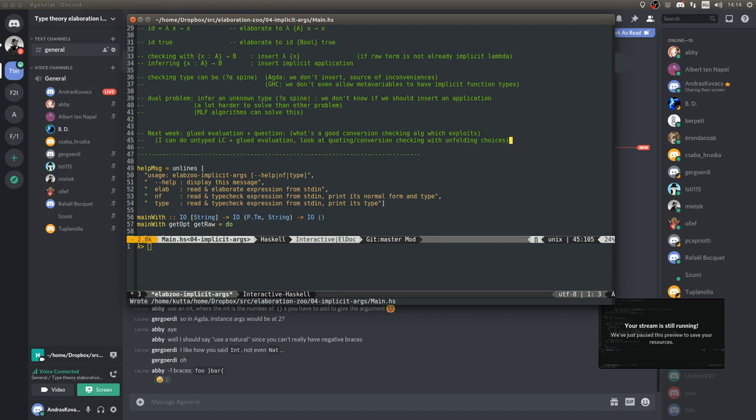I was wondering, when will you talk about how to handle sigma types in all of these topics that we considered so far? I mean, sigma types could be added here, and they could also be added to the previous package or project in elaboration zoo, and it's really simple. So maybe I should just add it. It doesn't complicate things in an interesting or non-trivial way.